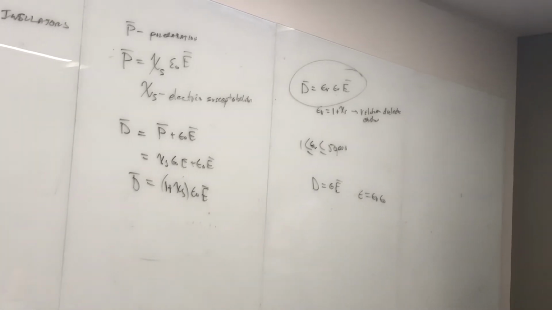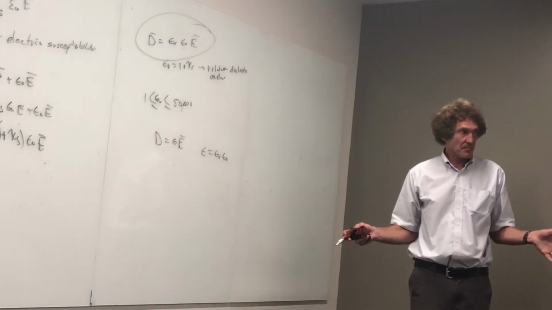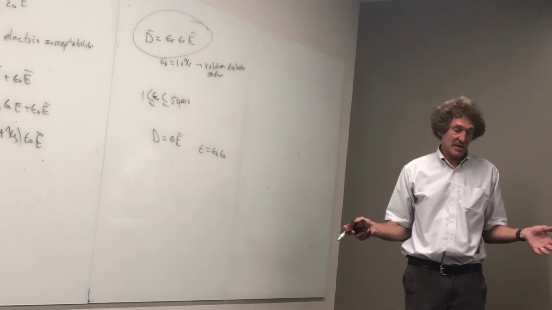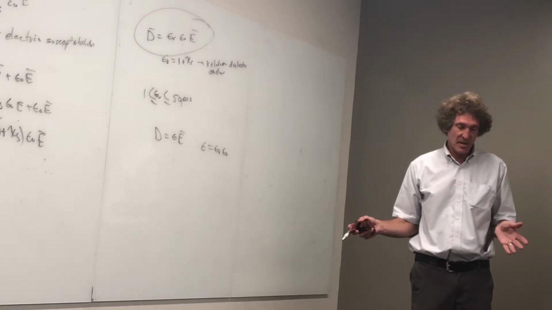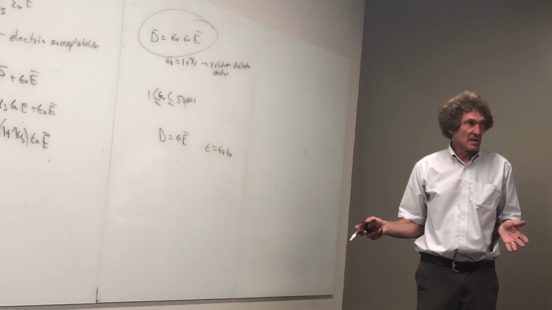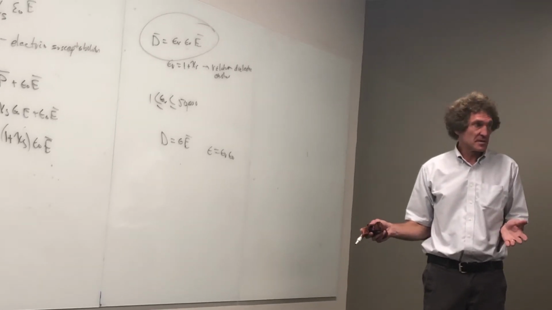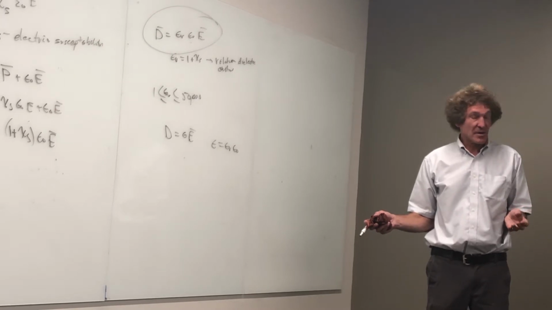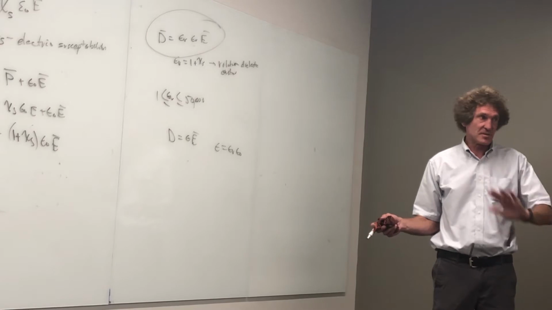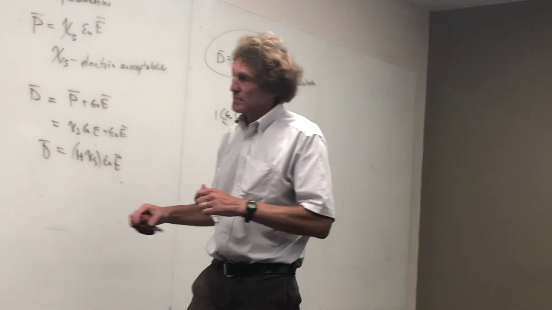If you look at water at optical frequencies, you can see a long way in seawater, right? Well, you're going to see that's because epsilon relative for that, the loss factor that you'll see later, is very, very low at optical frequencies. But if you get down to frequencies that we communicate at, like gigahertz frequencies, then the conductivity as well as the value of epsilon is much, much, much higher, and it quenches the signal. It doesn't go very deep. That comes later, but it gives you some perspective.